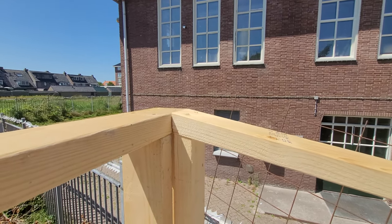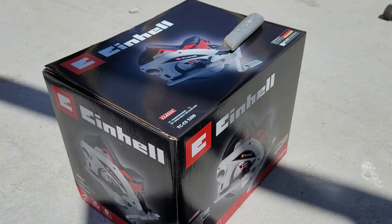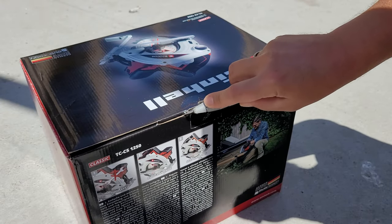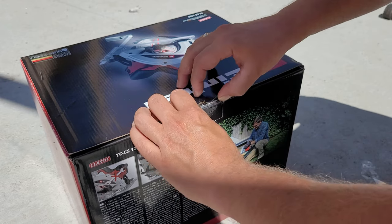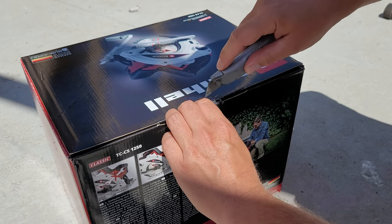I hope this will be a quick job, so I will first measure out the first beam. One of the fun things of building on a big project is buying new materials. I really like that. Got a saw. This will help me cut the wall boards to the right length, and I think this can also be useful for cutting the rooftop beams at the right angle.